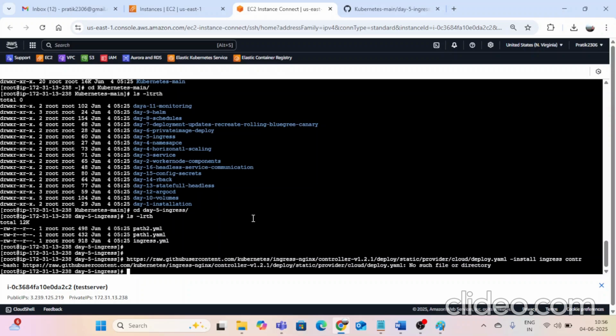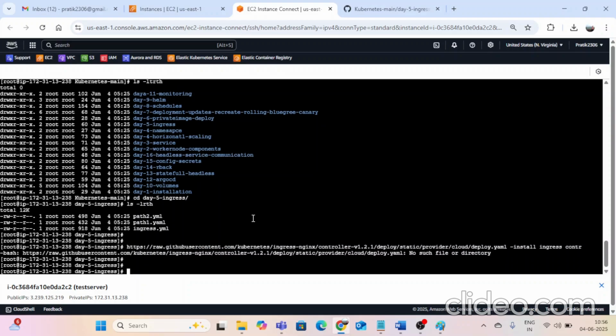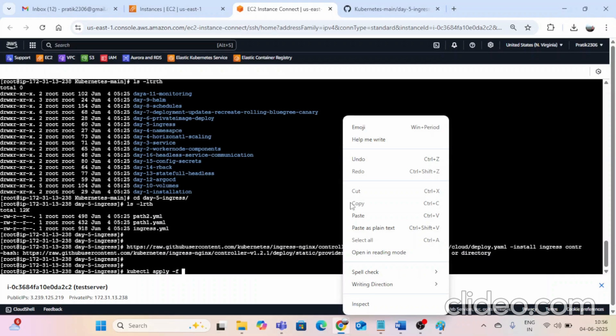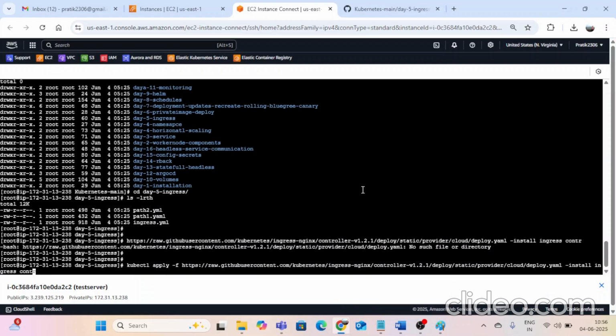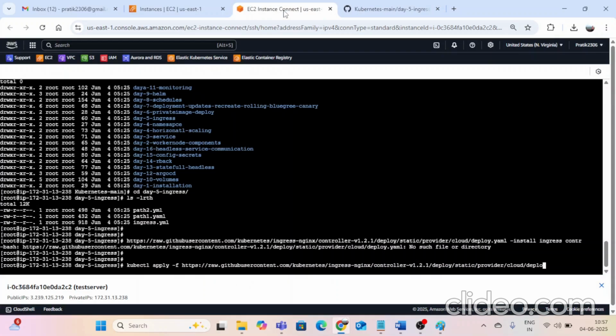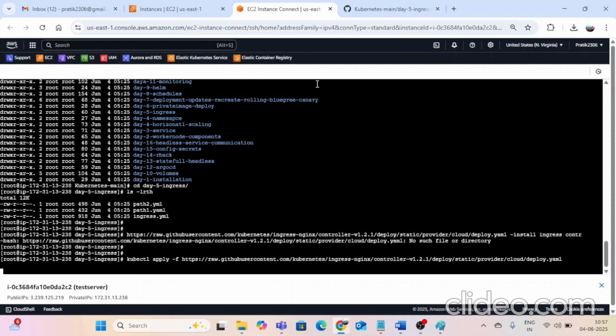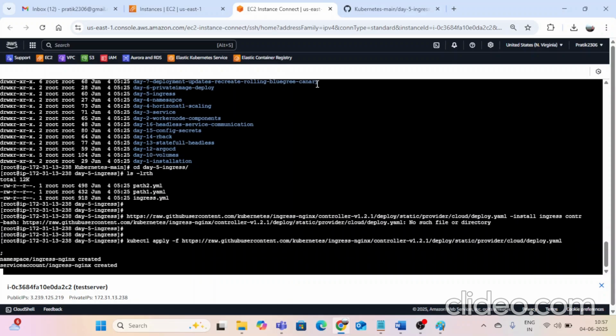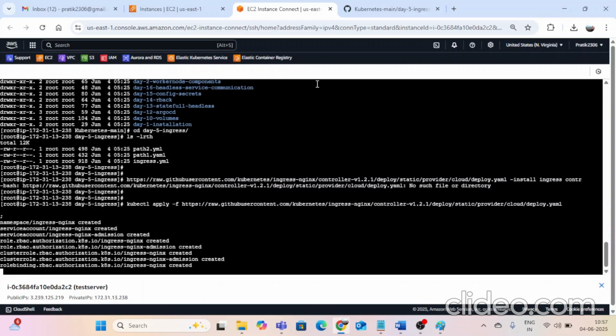We need to run kubectl apply -f with the file name deploy.yaml. It is now creating the ingress controller.